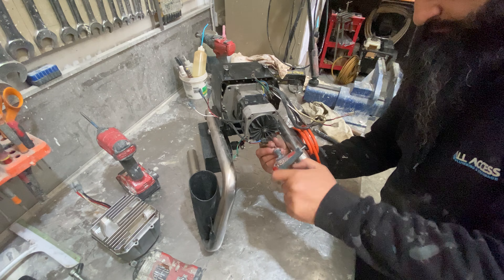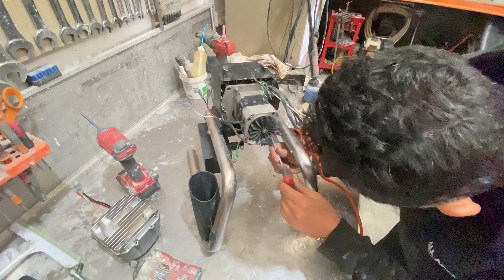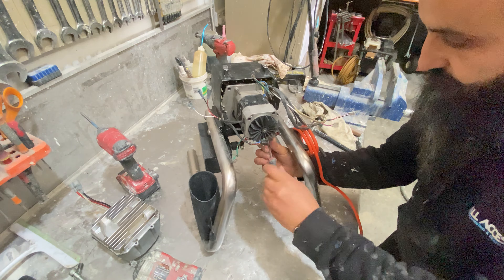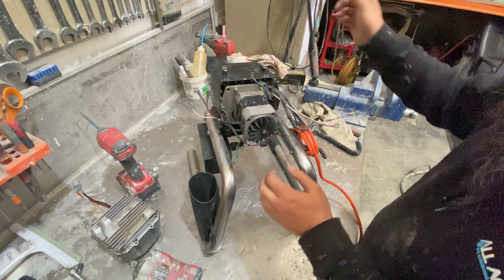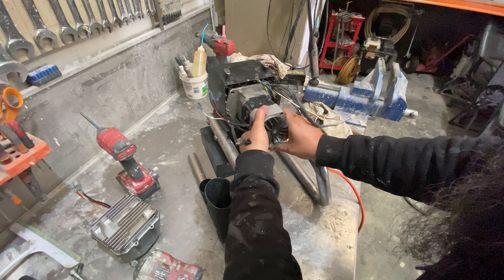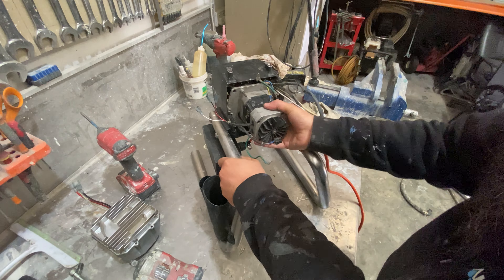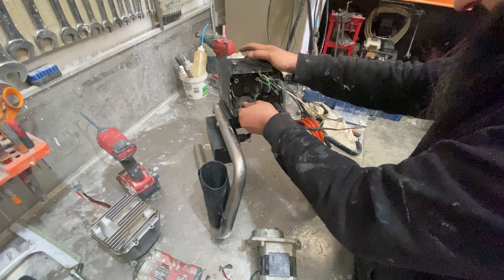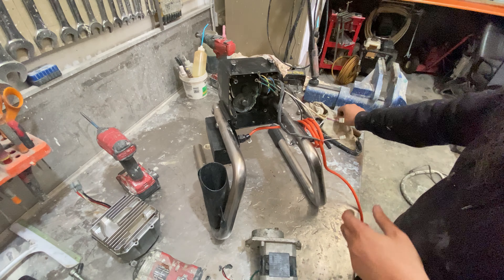That'll be the last bolt. So that's four bolts — from here it's just a matter of sliding this motor out. We'll reinsert that gear back in there because it'll be reused with the new motor. You can see that's the connection between the motor gear and the connecting rod gear. That is now ready for a changeover.